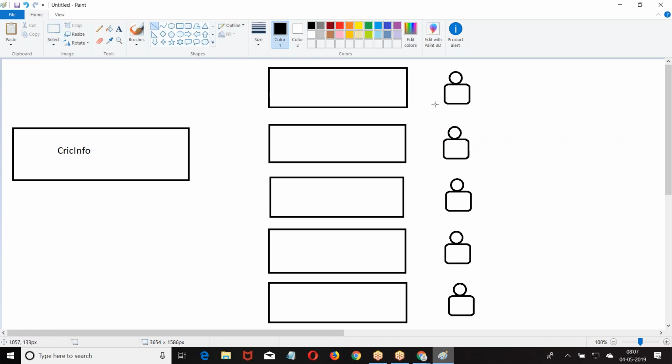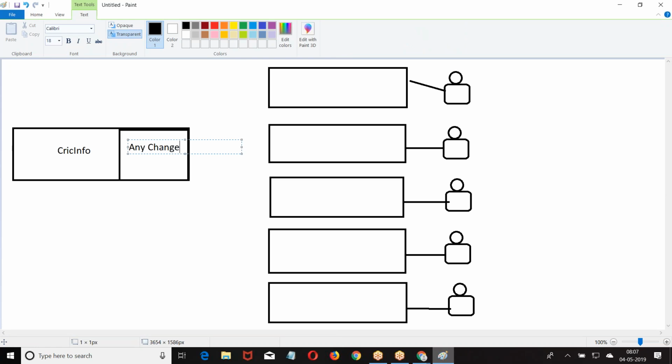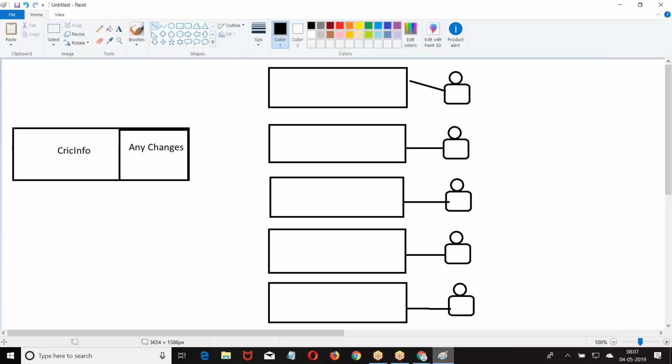Now these people don't want to refresh every time to see the latest score. So what happened? Whenever the score is modified in the backend, now this is the point. Here in the table, whenever I make a change, any change I make here, it has to auto refresh all these pages. Whoever is using my data, all those pages should be auto refreshed. Users should not refresh. Whenever the change happens at the back end, the pages have to auto refresh.